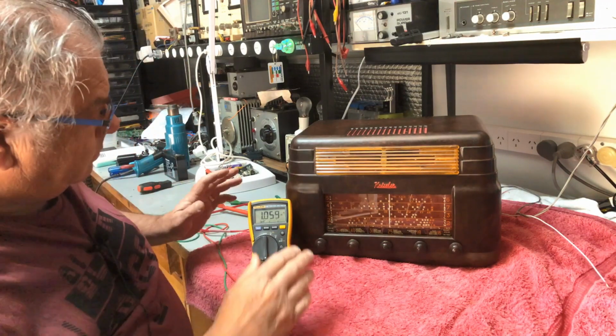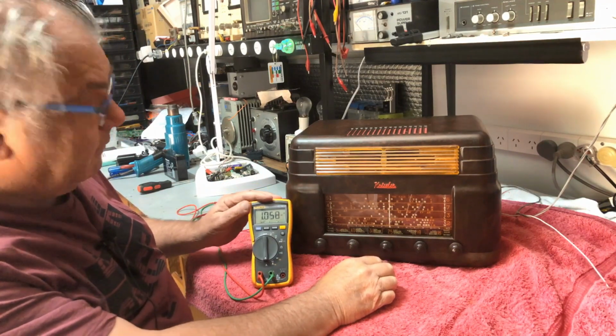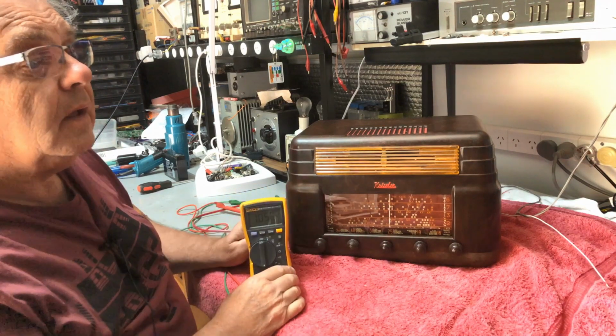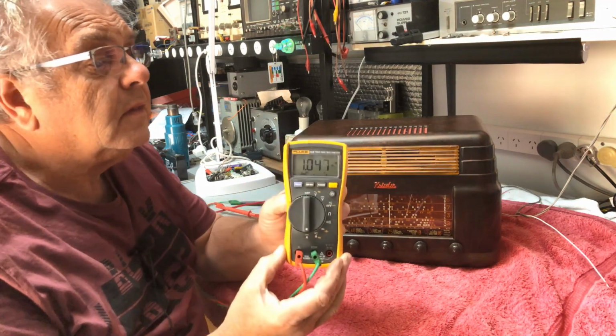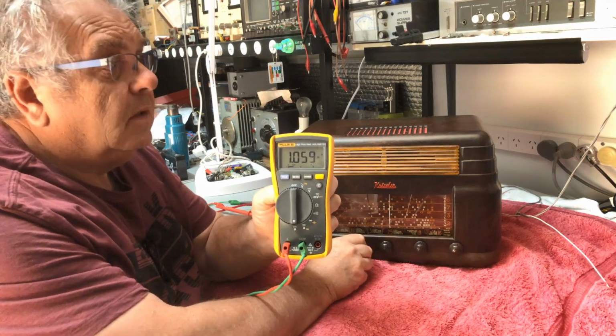So, there she is, drawing just a little bit over 1 amp at the moment. That's our current draw.